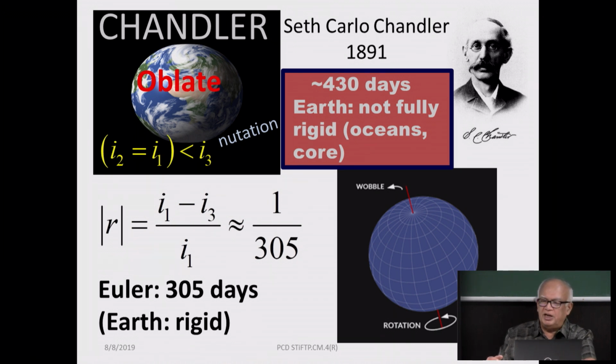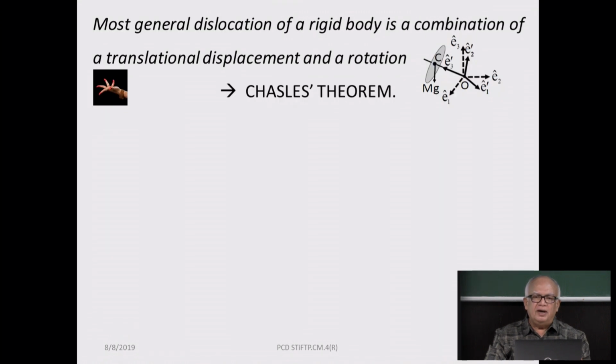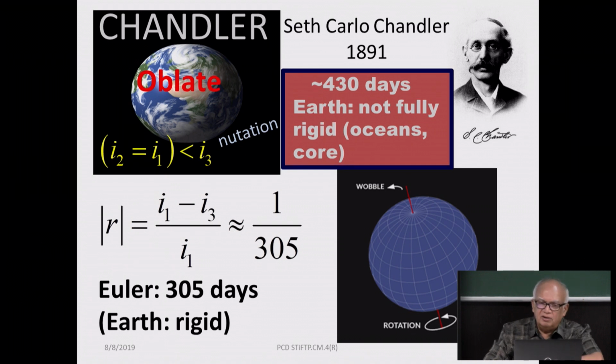And this was detected by Chandler, and it is not fully well understood. It is because of the mass distribution within the Earth, okay. The oblate shape is the dominant reason. If the Earth was a perfect rigid body, it would have a period of like 305 days, but it is not an exact rigid body. The atmosphere is moving around, there are tidal forces, there are tectonic plate movements and so on. So it's a very complex phenomenon which needs to be studied in some detail. It's an interesting area of research. So this is called the Chandler wobble, as it is called.